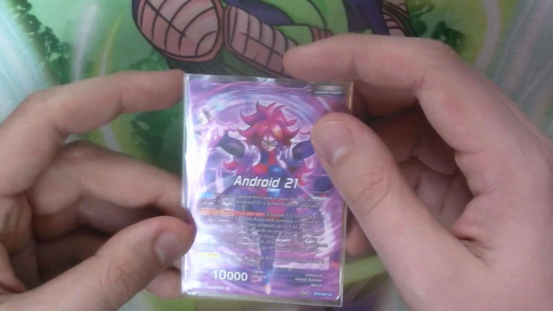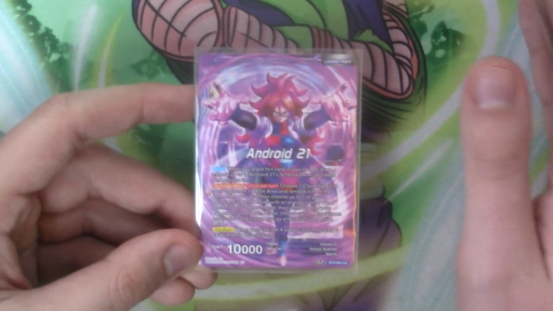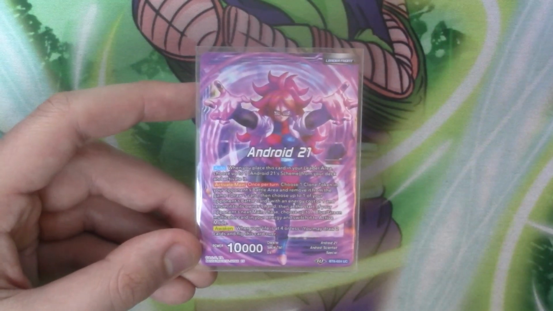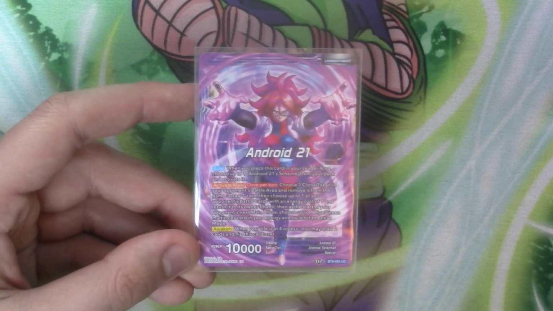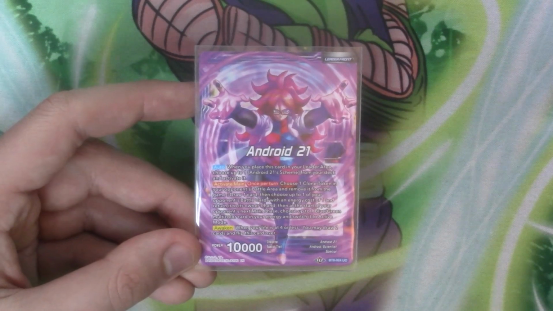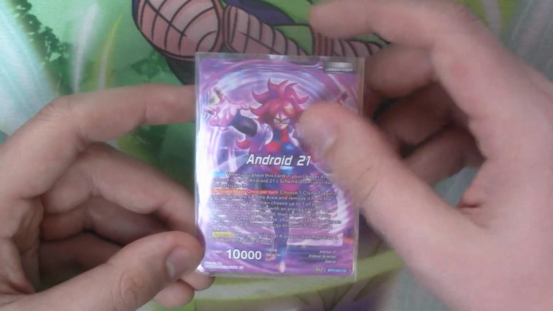So the one cost bouncing is kind of useful, but it very much depends on what they have out. A lot of the time I just don't do it because their one drops don't make much of an impact, unless it's something that's going to swing with double strike. Then I'm like, yeah, get rid of that.